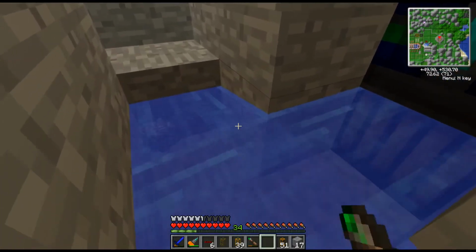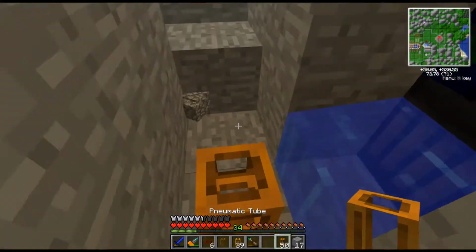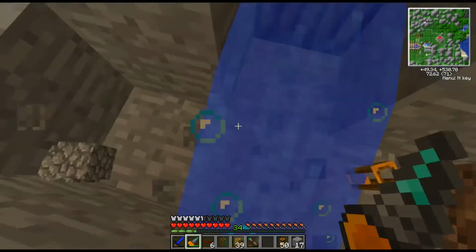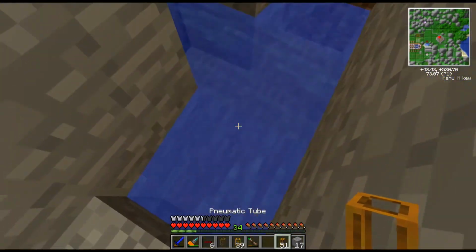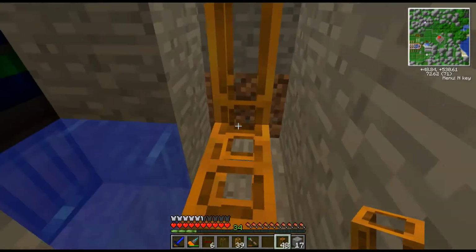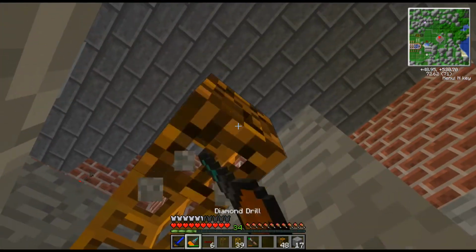And once we put a pipe here, that'll stop that water, so we're good. And then I won't be able to get out. All right, let's just do it like this. There we go. Okay, cool. And like that. Good to go. And why am I getting blocked again? Okay.